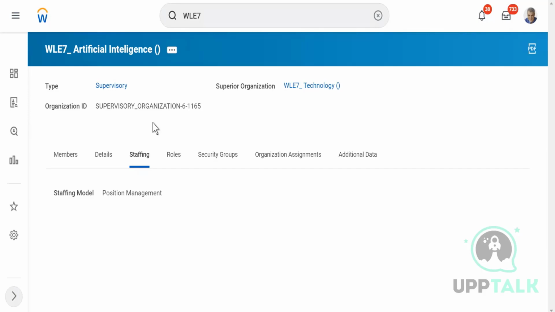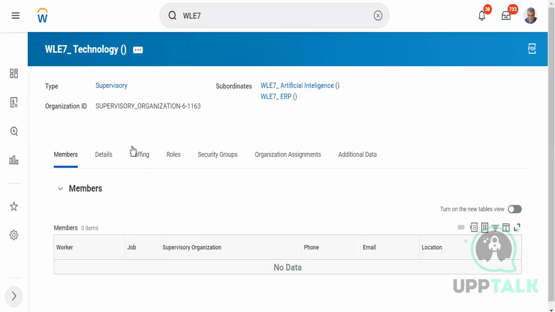So guys, this is very important in terms of your interview. That's the reason I stretched so much on this particular part, so that you have clarity on where exactly the staffing model would be used, how exactly it will be used, and why we need to use it. Based on this, in the next chapter, if my staffing model is position management, I will be able to create positions. If my staffing model is job management, I will not be able to create positions. I'll show it to you because the next chapter is basically jobs and positions.